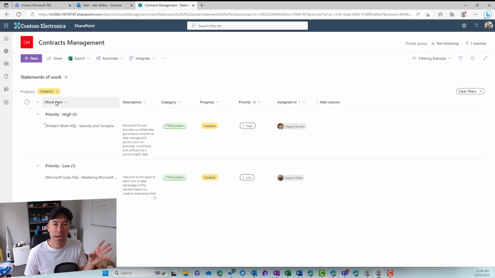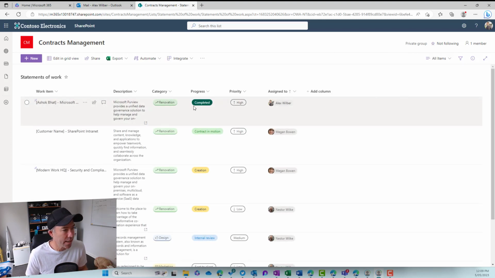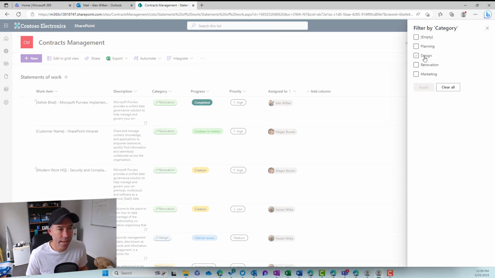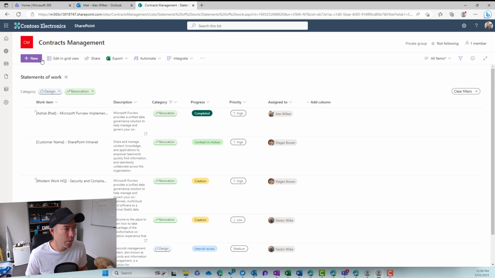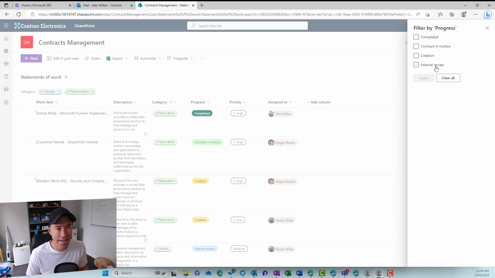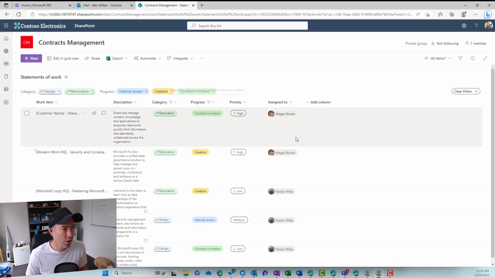And you can see that those applied filters and these filter pills actually do come through and flow through into the SharePoint context as well. So if we jump back and let's just have a look at all items again, we'll go and we'll filter by design and renovation and let's see what the experience is like inside of SharePoint. So we've got category, we're filtering by these two values this time, and again we can do this and add additional filters and let's go for these three. So we can see now that I'm filtering on the category and progress, and you can see what values are being filtered in a nice new visual representation of that data.